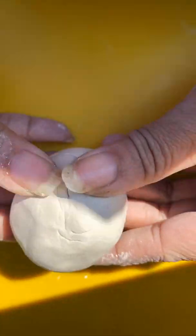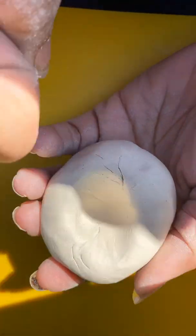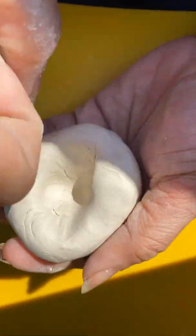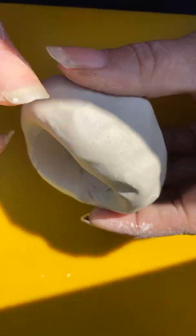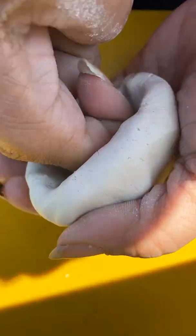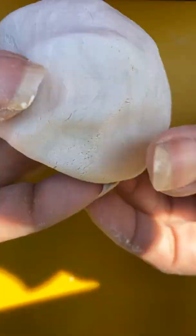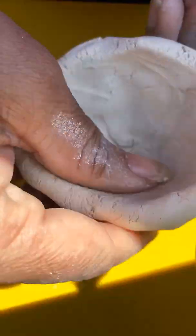All right. Now what you're going to want to do is start pinching your clay. It's kind of like making a little pot. For me, I like to stick my knuckle in there. And if you have smaller hands, you can stick both of your fingers in there. They call this a pinch pot because you just pinch it around the rim like so. You're going to want to make it pretty deep, and you can get the sides pretty thin.